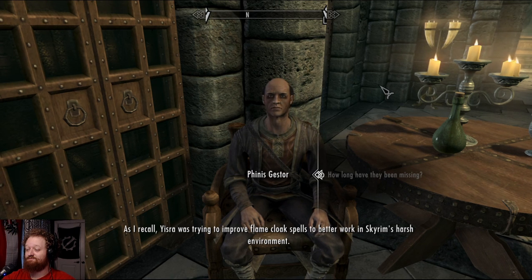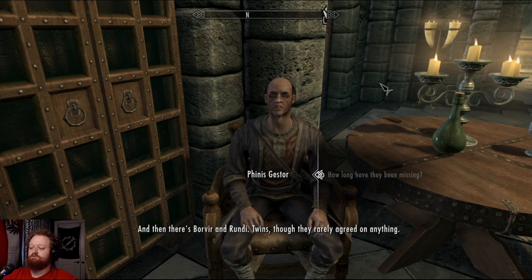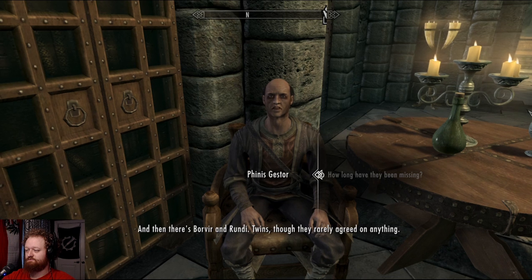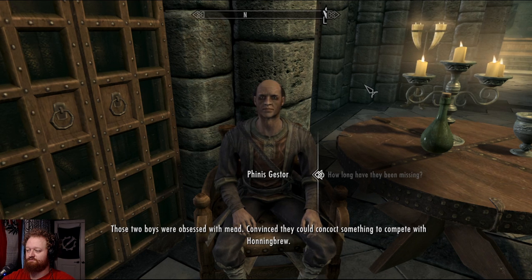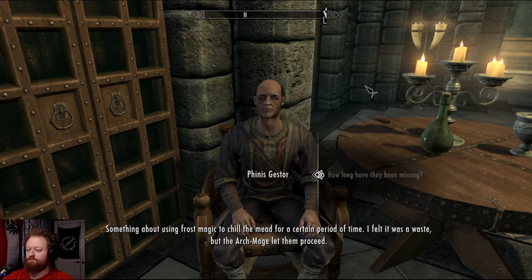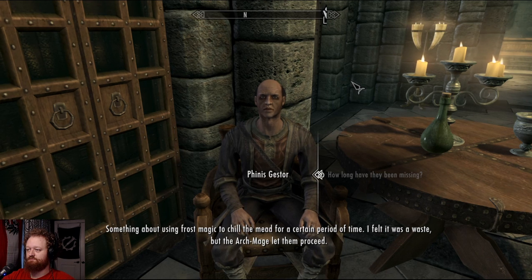As I recall, Ysra was trying to improve flame cloak spells to better work in Skyrim's harsh environment. Elos Tai was practicing illusion spells. She was having trouble with the calm spells, I believe, but only ever worked with skeevers. And then there's Borvir and Rundi. Twins, though they rarely agreed on anything. Those two boys were obsessed with mead, convinced they could concoct something to compete with Hunting Brew. Something about using frost magic to chill the mead for a certain period of time. I felt it was a waste, but the Archmage let them proceed.